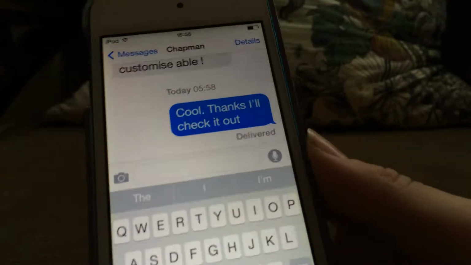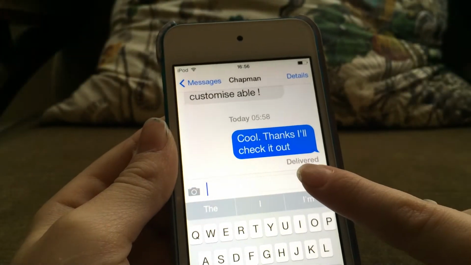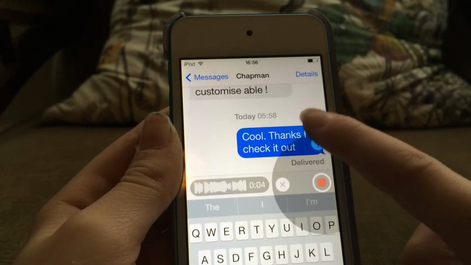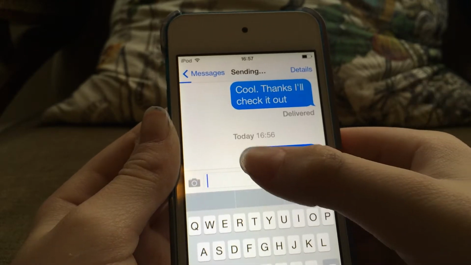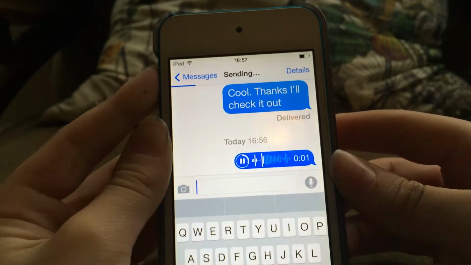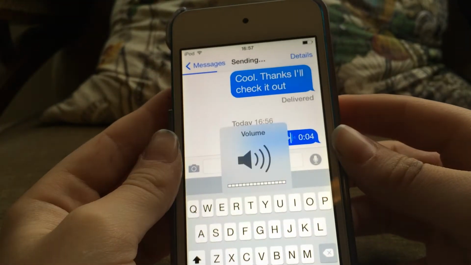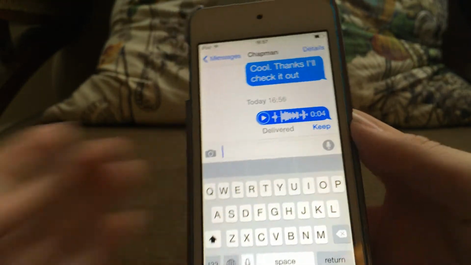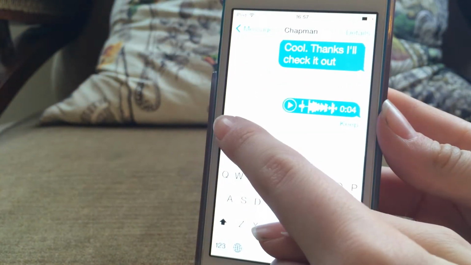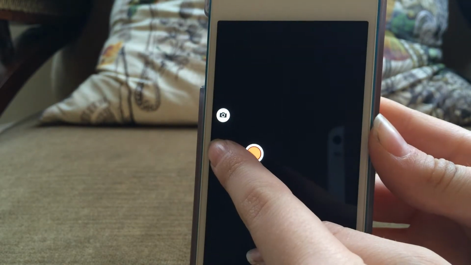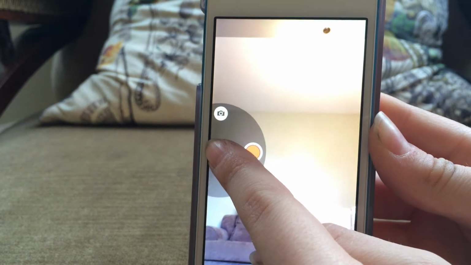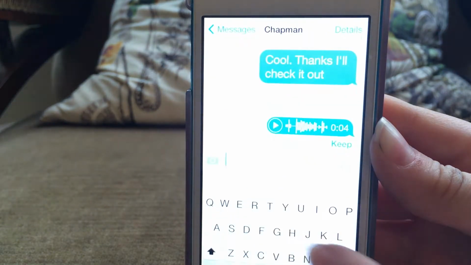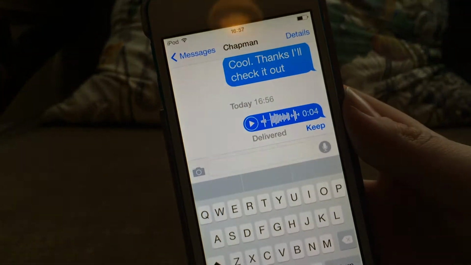You can also now send voice memos. Basically just hold this Siri button to record. It's not in the best quality, but who cares? You just swipe up to send with the little arrow, and you can just play through it. As you can see, not in the best quality and everything, but it's alright. Now if I just tap this, it takes me straight to the camera. I can record, I can send it, which is really useful indeed.